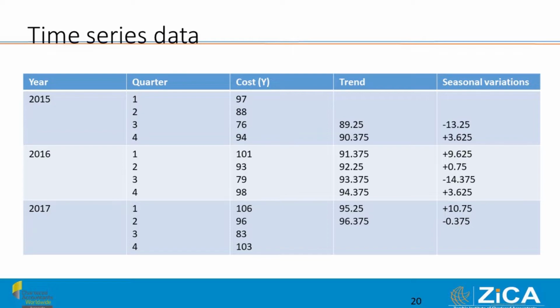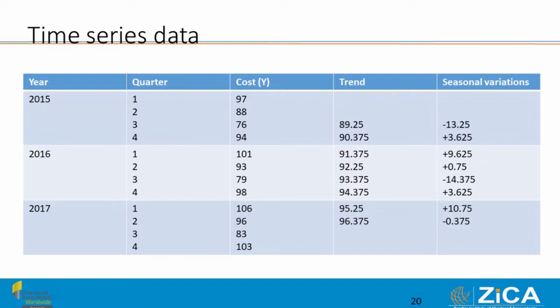Now, all what we do is we need to center them, okay? We need to center them. These are the actual observations. We need to center them. That's how we have got 89.25, 90.37. These are the now centered moving average. What I was explaining at first was those were the moving totals, and when you divide by 8, you get the centered moving average. Then you subtract the initial or the actual observation minus the trend value or the centered value to get the seasonal variation. So we are subtracting y minus trend, which is T, to get the seasonal variation.